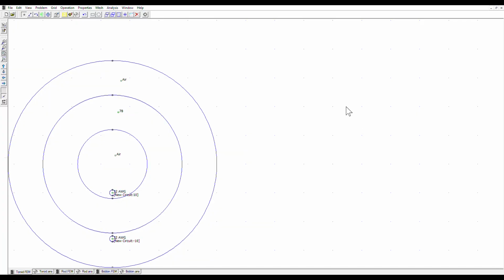Here we are in the FEMM plugin for Octave. This is a representation of a toroidal type core, which, as we discussed, was a closed magnetic structure type core. This ring here is the ferrite material. Here we have the windings of the core. Inside of here is air. Outside of the confines of the core is also air. Let's take a look at how the flux travels in this simulation through our closed magnetic structure type core. And we'll compare that with a rod type core as an open magnetic structure, and then we'll look at how the rod type core differs to the bobbin type core.